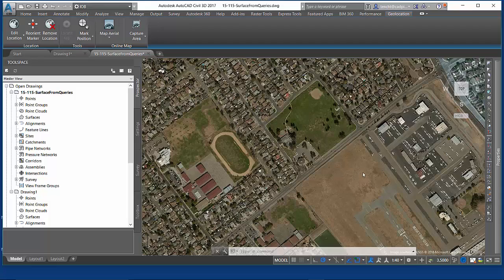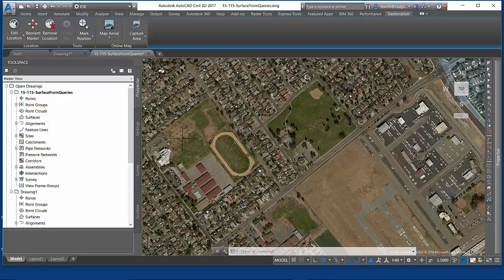In this short video, we're going to take a look at how you can employ survey functionality in Civil 3D to build surfaces faster and with more flexibility. Logged into AutoCAD 360, therefore I'm in a drawing in a coordinate system, therefore where I am in space, I can get an image up.